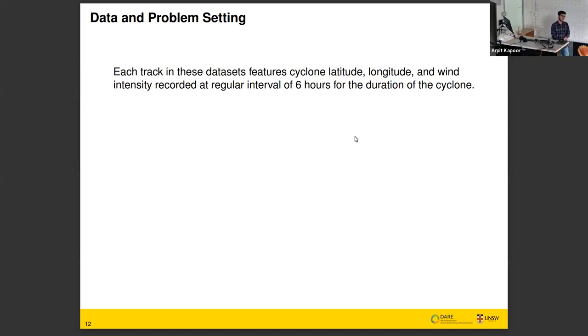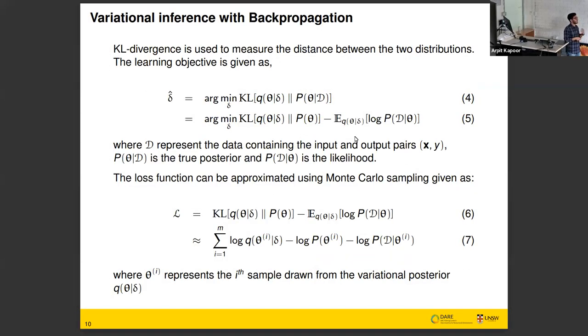And sorry, one other thing. It wasn't clear to me what the difference is between the prior and the variational distributions. They're just drawing from different distributions, but in both cases, you're making assumptions about the distribution of the parameters. Yeah, so with the variational distribution, we are only making an assumption about the family of the distribution, whereas in the case of the prior, we are actually setting a specific prior density on the models. But we've also experimented with using multimodal or mixture priors for this setting.